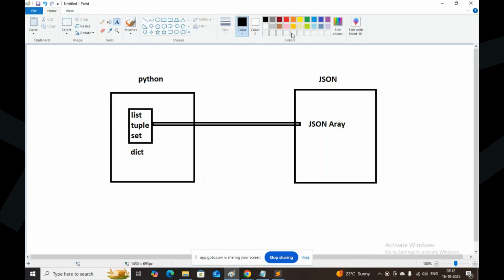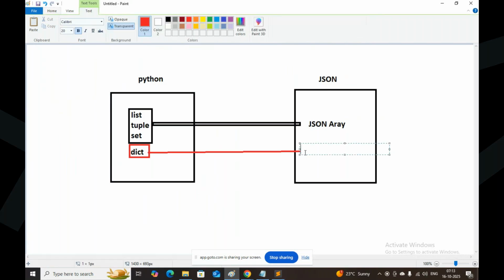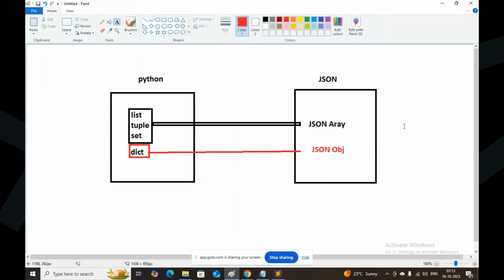And whenever you have a dictionary in Python, I can convert this into JSON. Tell me, a dictionary can be converted into what? A JSON object. Yes, exactly, JSON object. Why? Because list, tuple, set are a collection of a series basically. Set, we will say set. I don't know actually. I know about the list and tuple. We will try with the set also. We can convert set into the JSON array or not.